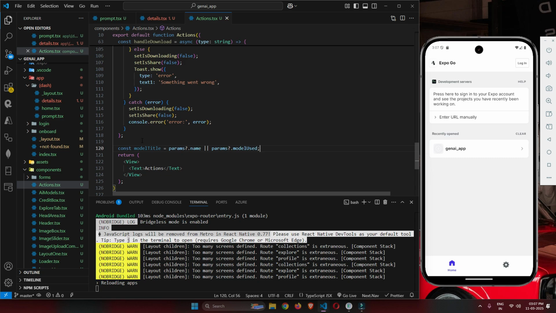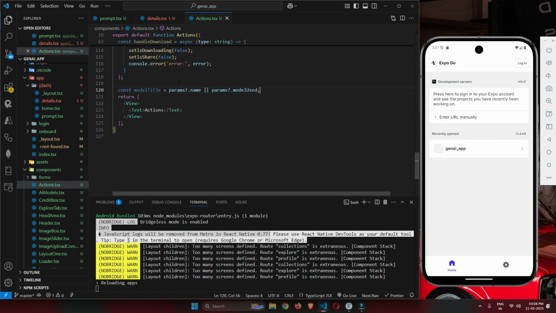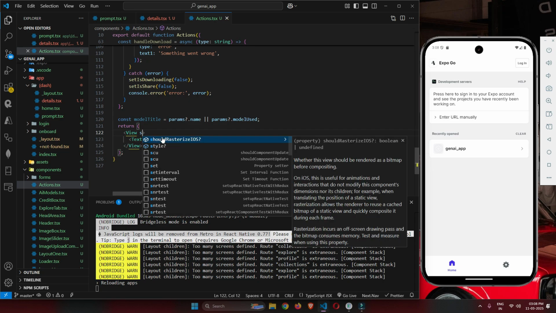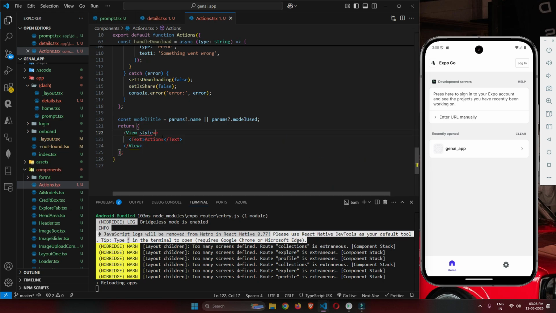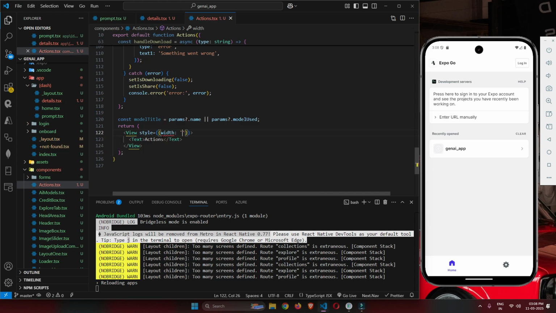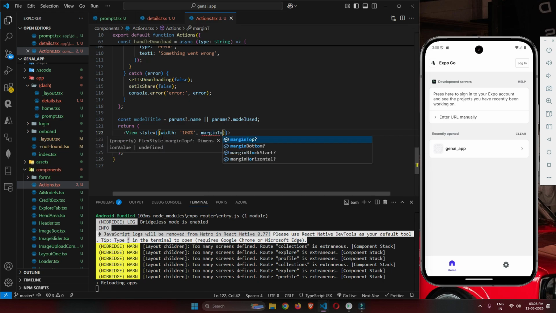So yeah, let's create the UI. Our function is done for the deleting and sharing purpose. So I will say style, and style will be width 100 percent, and margin top will be 30.